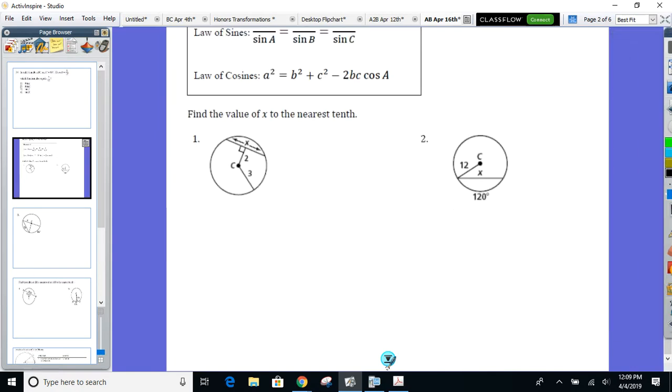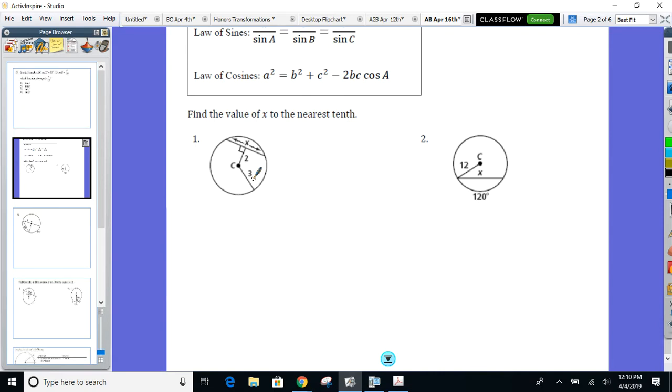Find the value of x to the nearest tenth, question number 1. Right off the bat, x is a chord. And I see that part of the diameter is perpendicular to it, so I know it's getting bisected. So if there's any way I could find half of this chord here, I would be all set. All right, so we see C drawn to this point on the circle as a measure of 3 units. What is that segment called? All of us hopefully know it's the radius. And any other radius I draw in this circle from yesterday will also be a length of 3.